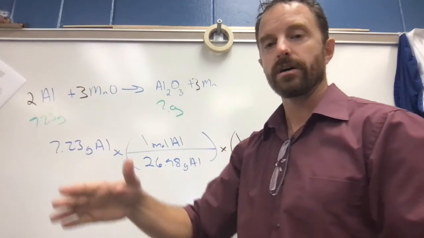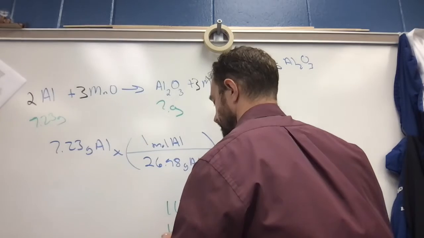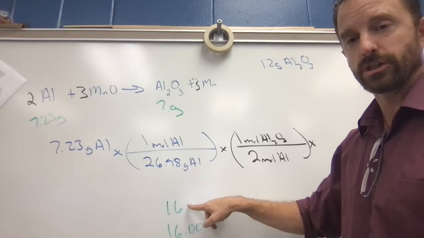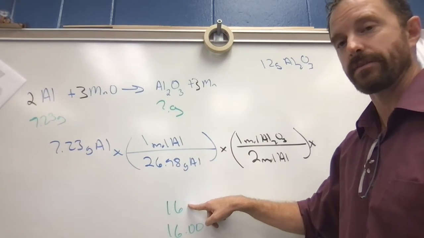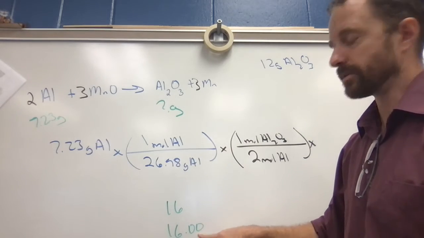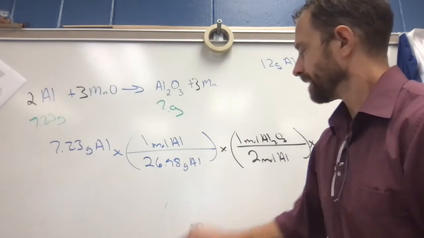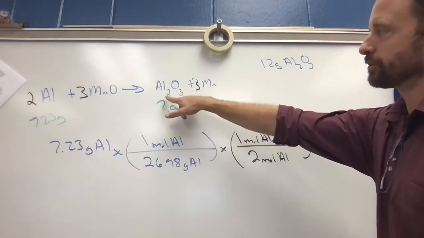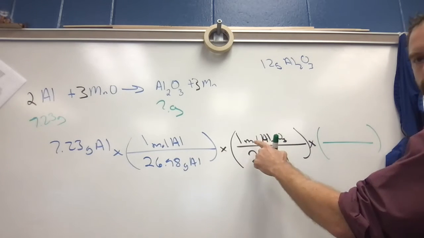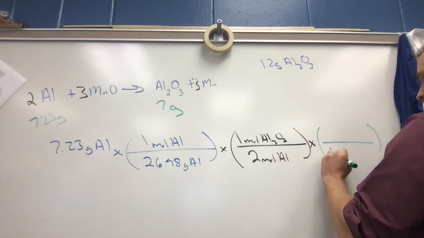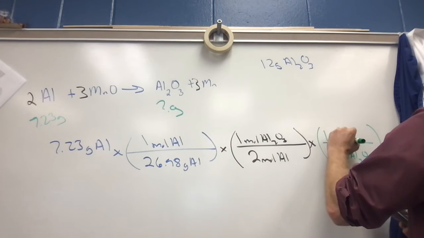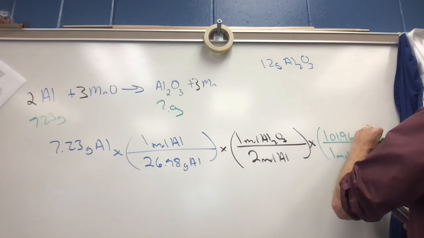If you round things off, right, 16 versus 16.00, this is somewhere between, in science, right? If it's a measured value, 16 is somewhere between 15 and 17. 16.00 is somewhere between 15.99 and 16.01. So this is a much more precise value, right? So we add those together, 2 aluminums and 3 oxygens, keeping our digits. Since I've got 1 mole of aluminum oxide here, I'll do moles of aluminum oxide here, and 101.96 grams of aluminum oxide here.